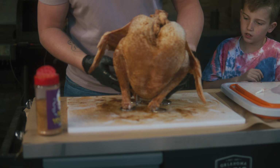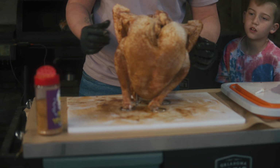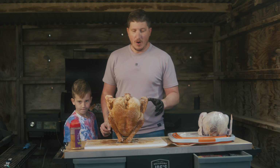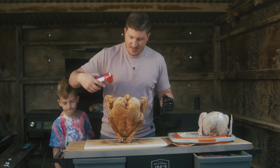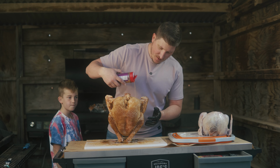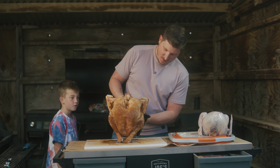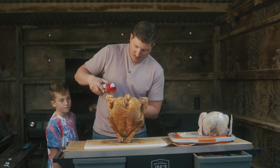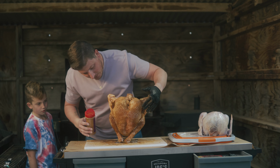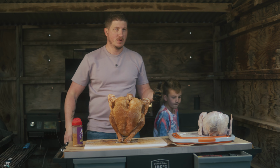That looks perfecto. Then I'm gonna go ahead and tuck these wings up behind like this, just so that it kind of looks cool. And then there it is. All right, so the bird is all on the stand now. Now I'm gonna go ahead and touch it up across the top here, because I definitely messed that up. Go ahead and hit this a little more here, back here, just any areas that washed off from your hands touching it or your gloves touching it. Perfect. I think that is going to be beautiful. Now let's check on that smoker.